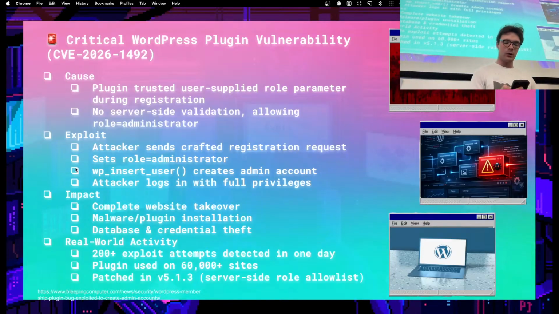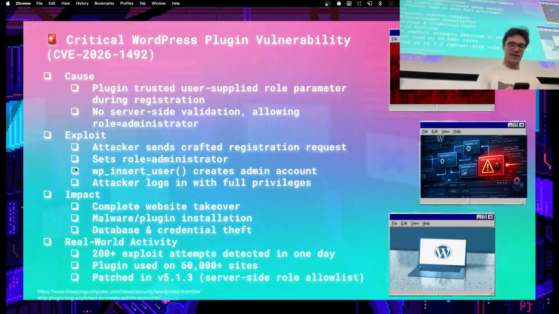The plugin would then pass the information directly to the WordPress user creation function, which creates the account with whatever role was given. In practical terms, an attacker could simply send a crafted HTTP request to the registration endpoint, include the parameter role equals admin, and the system would create a fully privileged admin account.